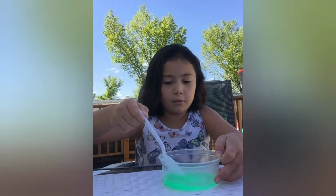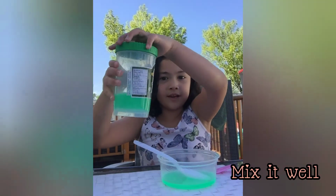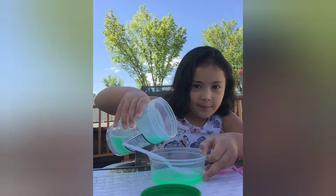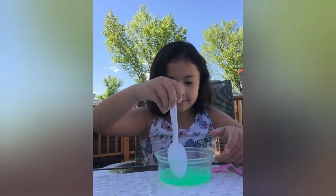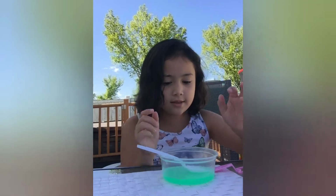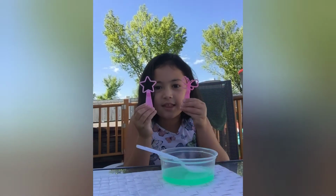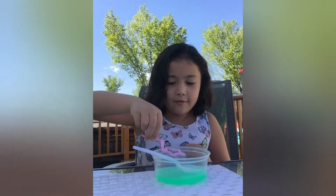So mixy. Now we're gonna put this in. So take off the cap. Put it in. I think that's good. So let's try this with these bubble makers. Or whatever you call them.